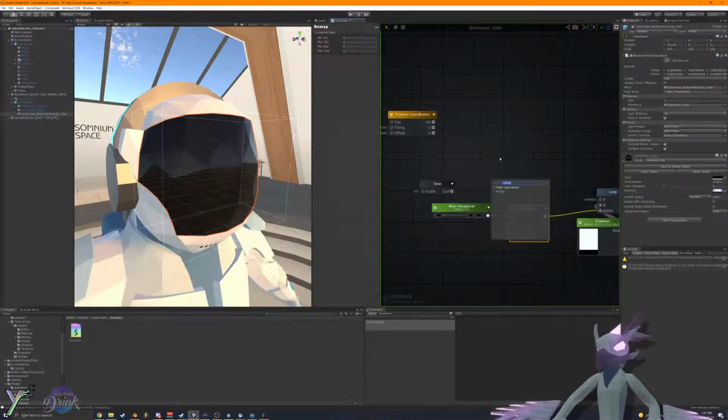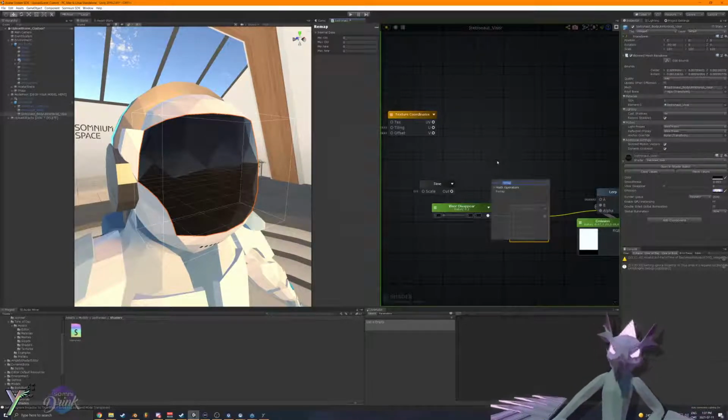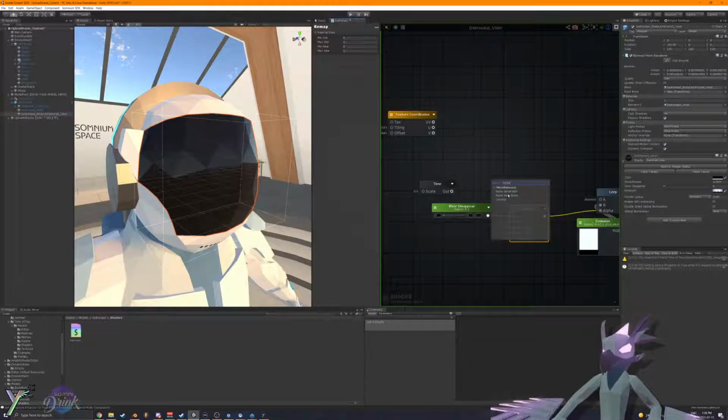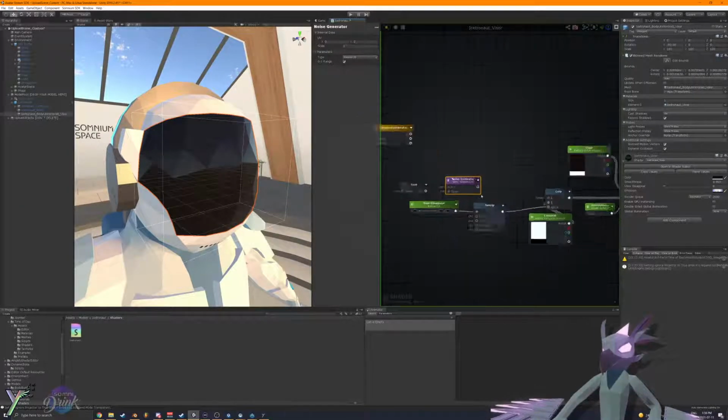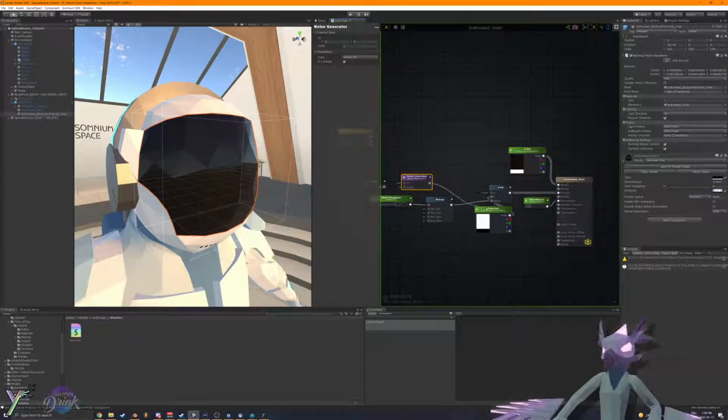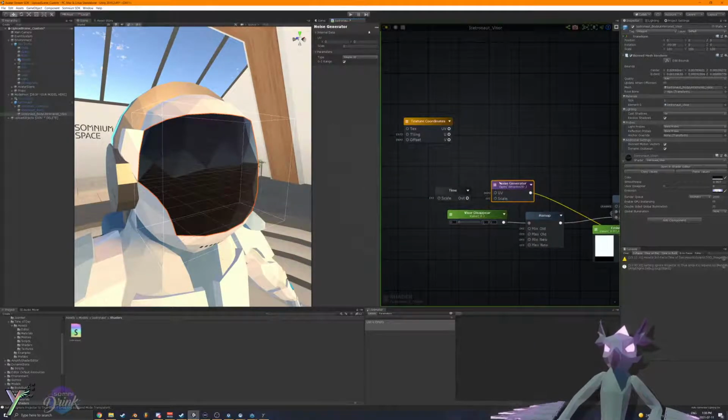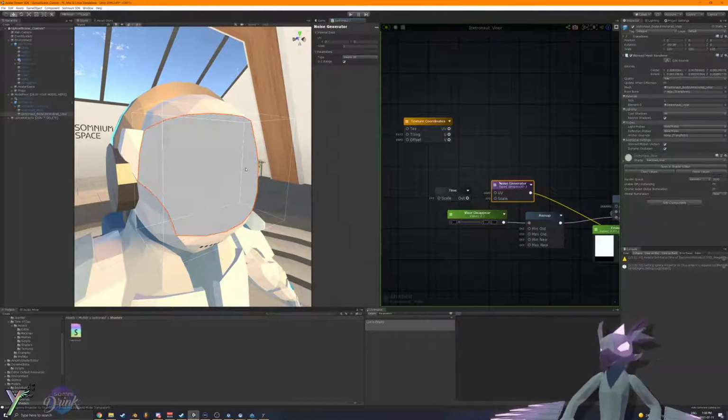So what I'll do is a quick, we'll create a noise texture, noise generator. And just to see how it looks, I'm going to plug it into the debug node. And if I refresh, you'll see that only this is displayed.